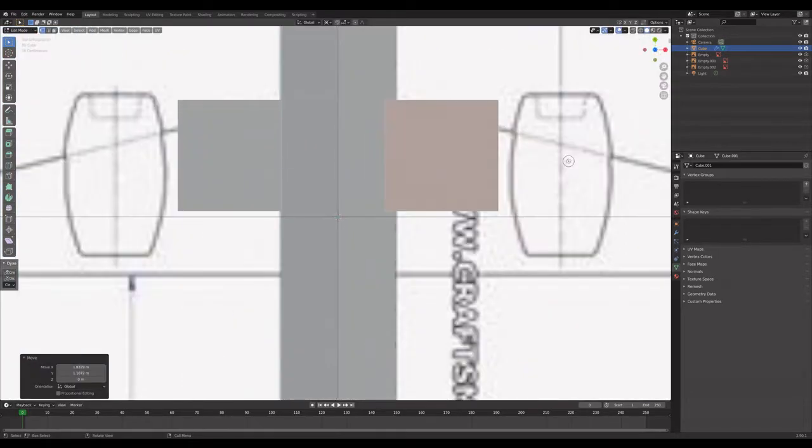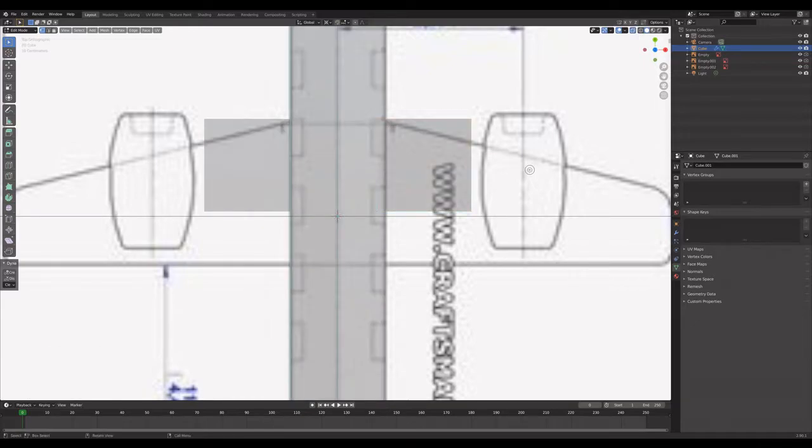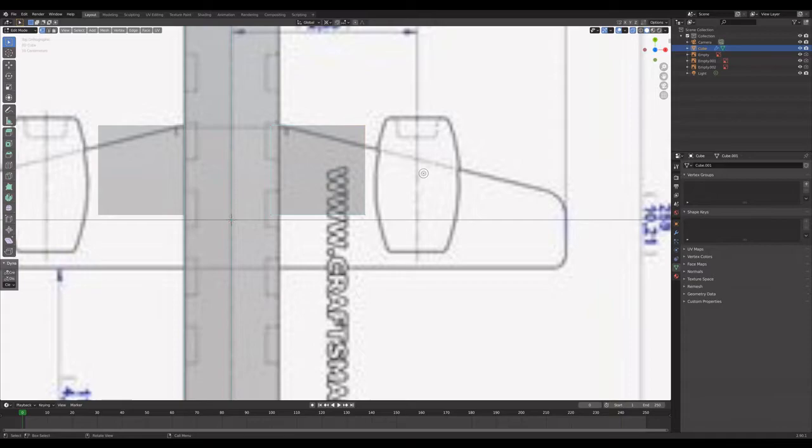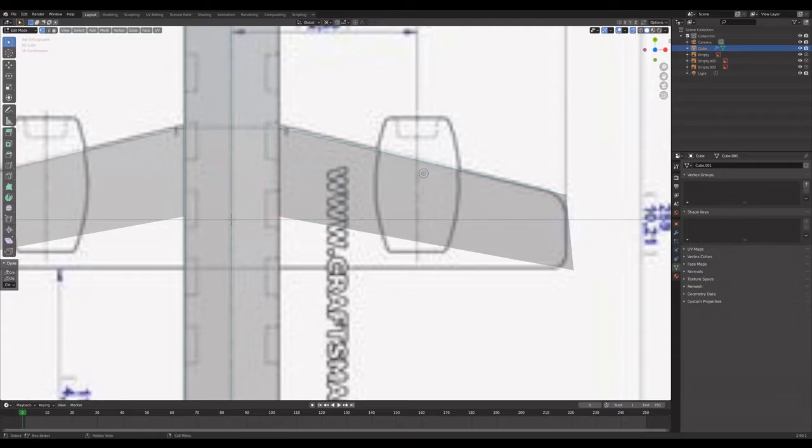And as you can see, the mirror modifier also works on meshes that aren't in the exact same format, I guess. This mesh that is not in the exact same mesh. That doesn't make sense, right? Like a mesh that's not the original mesh, but is also a mesh. That just doesn't make sense, does it?